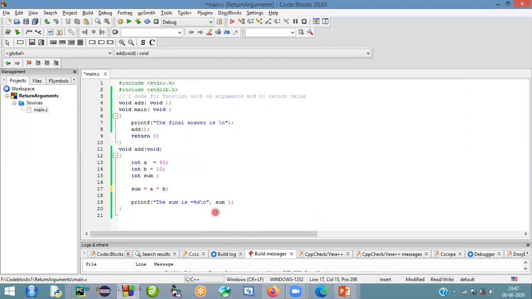Okay, so multiplication, here you can say the multiplication answer is, otherwise we can take product instead of that.